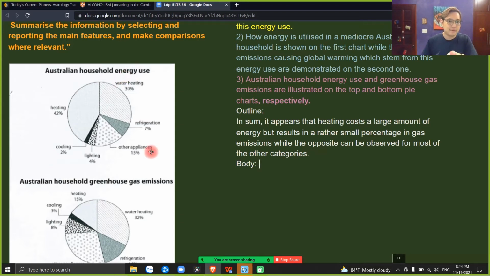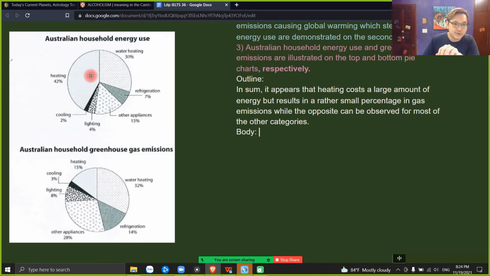So body. Okay, let's compare now. So what can you compare between these numbers? Mình so sánh gì đi các bạn? Cố lên. Say it. What can you say about these numbers? We can actually compare between the same pie chart or cross-compare between different pie charts. Chúng ta có thể so sánh những hạng mục trong cùng một cái pie chart hoặc là so sánh chéo giữa những hạng mục của những pie chart khác nhau. Okay. What can we say? We can say that, okay, maybe, of course, we should do the biggest thing first, right? Mình nên đụng đến những cái bự nhất, to nhất.